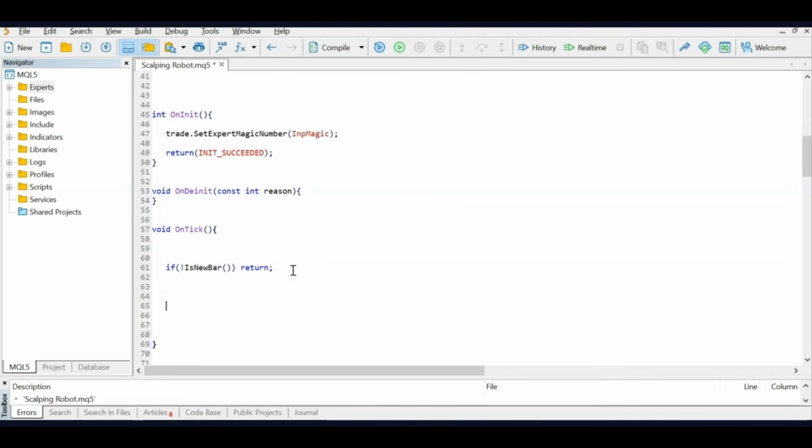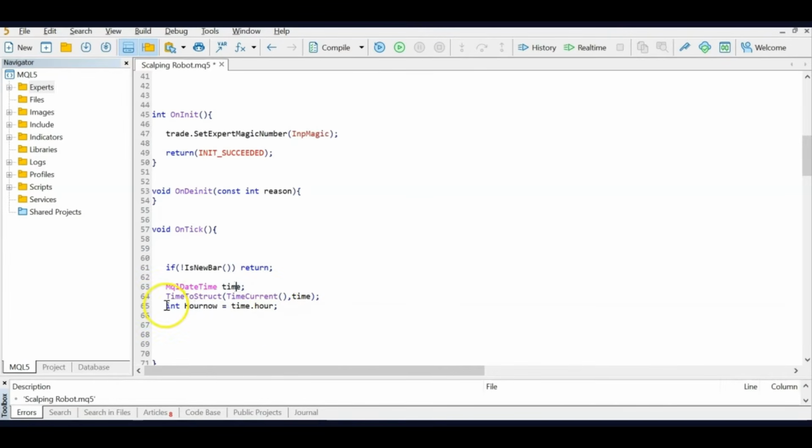And this is how we create a section here which is going to be run only when there is a new bar. Then we get the current time, and we do that by creating a variable by the name time, and the type of the variable is MQL date time. And then we say current time, time to structure, which is a way of breaking down the total time into hours and days and minutes and seconds. So we say time to structure, and then time current, which is a function available within MQL to get the current time of the current candle. And then we store that value into this variable that we have created.